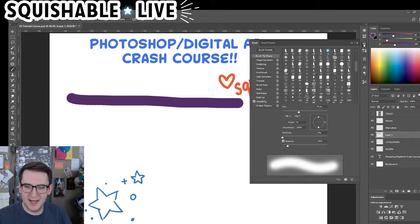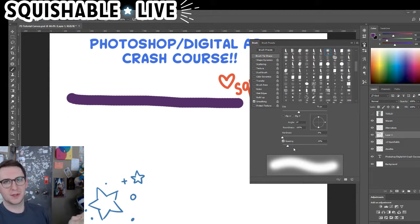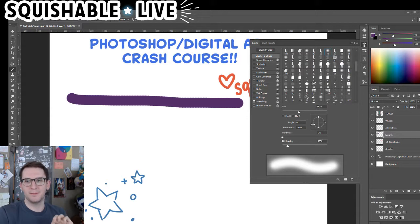And the airbrush edge is the same principle as the hard edge. It's taking a circle, just with a feathery outside, and putting it down many times in a row, which is what spacing is. This is the last option on the first page of the brush panel.